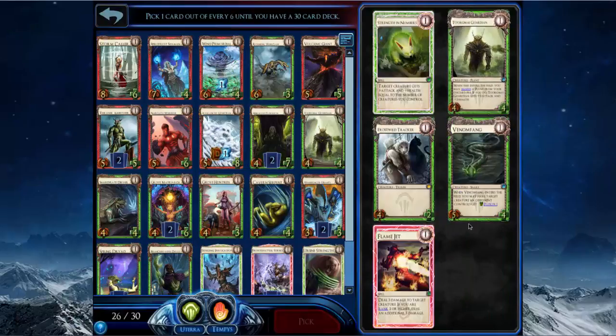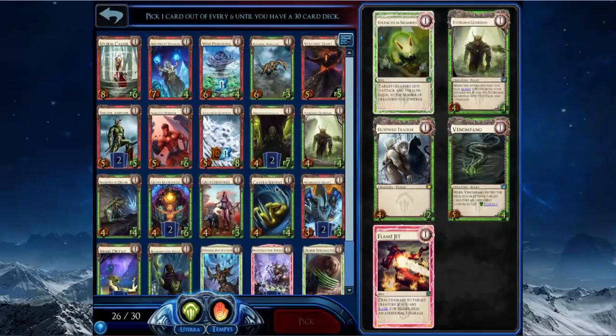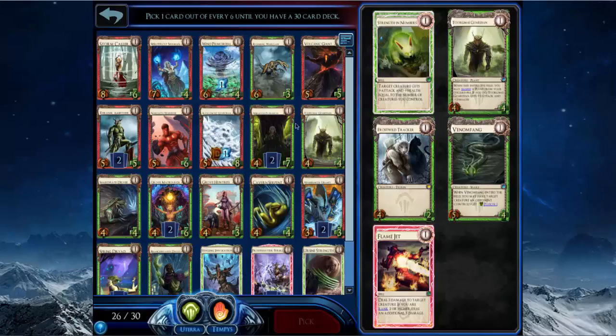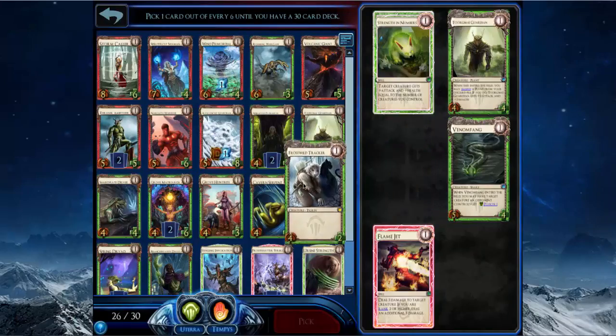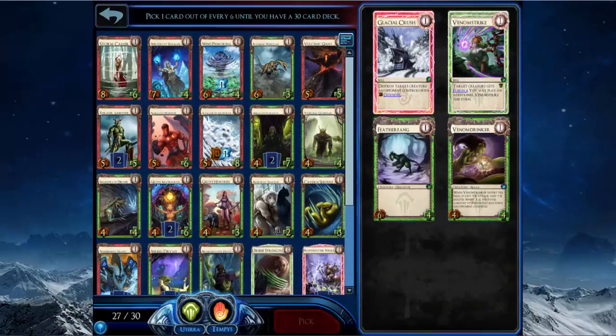Oh, another Torgmar Guardian. I would love to take that card, but Frostwell Tracker is probably better, especially since I have a Spring Dryad. And it's a really good way of leveling your creatures, especially underleveled, because it's pretty small at every rank, but it lets you play an extra creature, which is really good for Spring Dryad and really good for leveling. So definitely gonna take this Frostwell Tracker here.